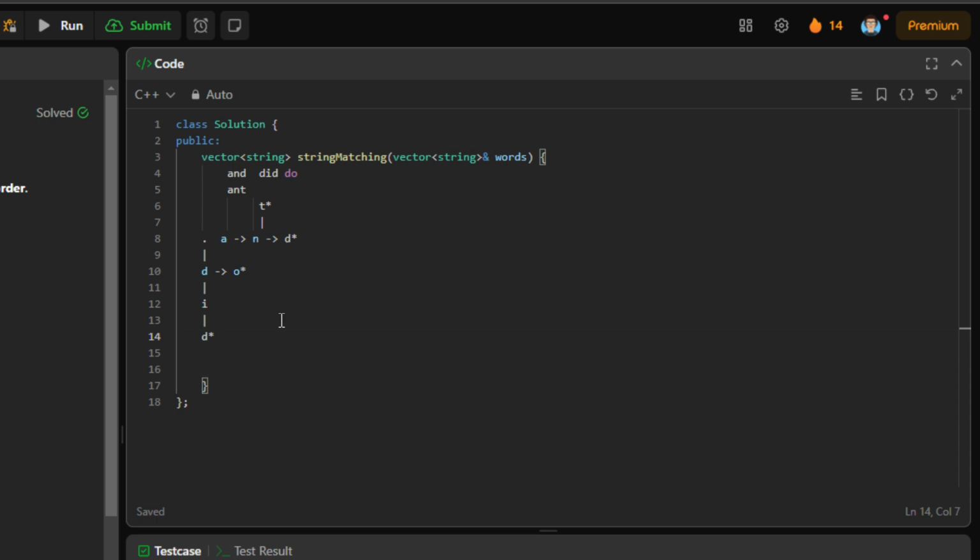Suppose we are going to store the frequency of each character, meaning for each character, how many substrings it is part of. Like if there is 2 stored with n, we are saying that n is part of 2 substrings.